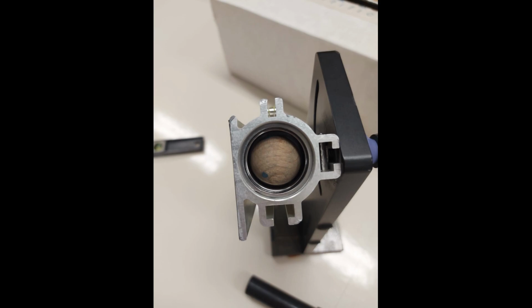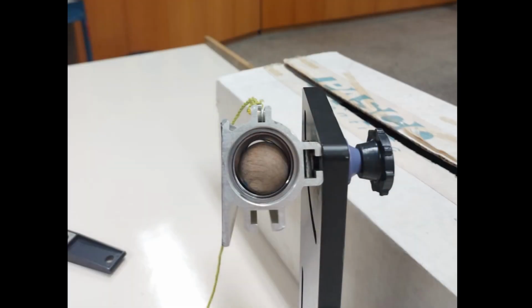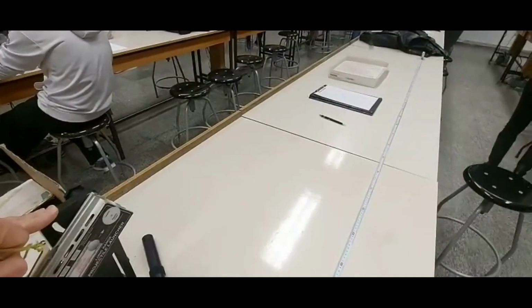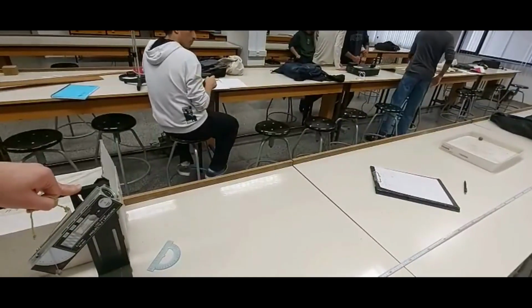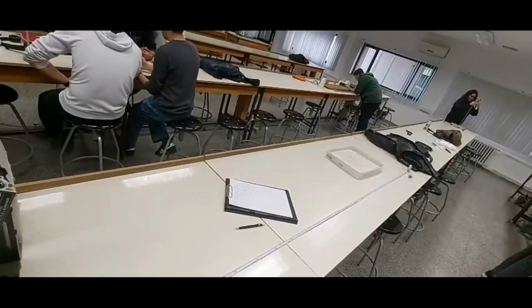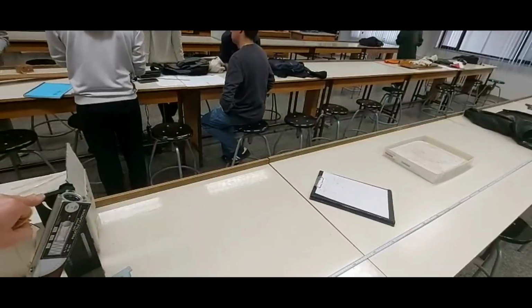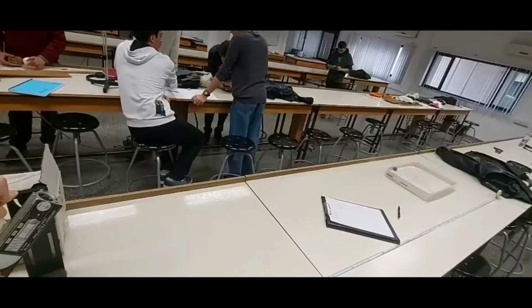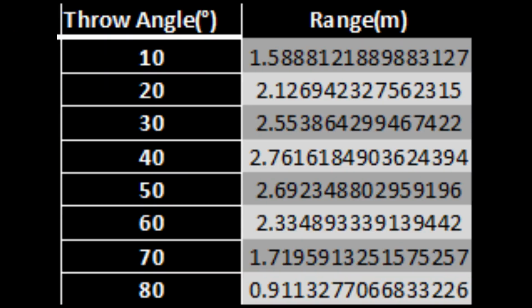Because the projectile didn't stay in the launching position at the smaller angles, most of the additional throws were made at the smaller angles. After that, I measured every parameter that this experiment depends on to calculate the ranges in a frictionless environment. The rest of this research was calculations.